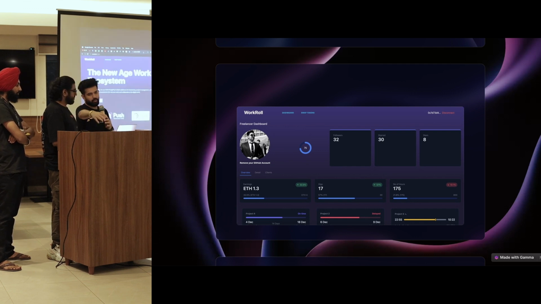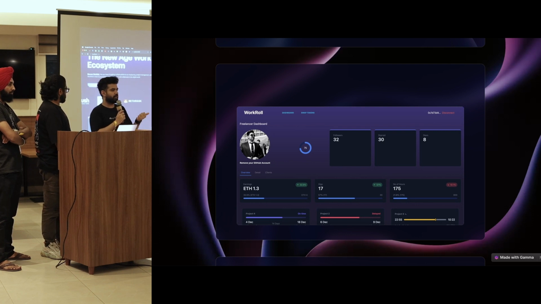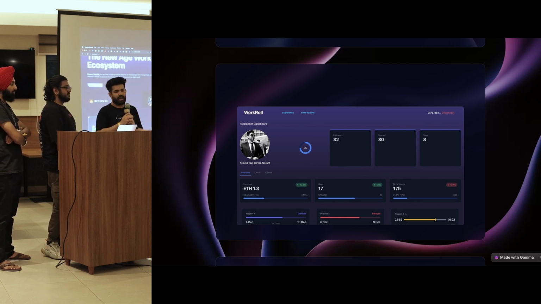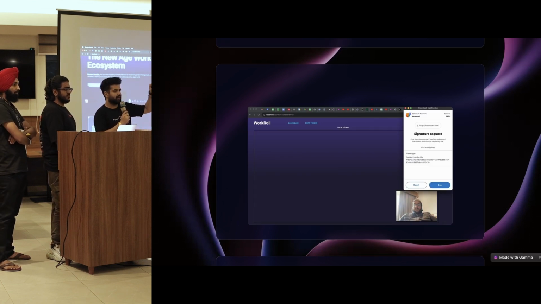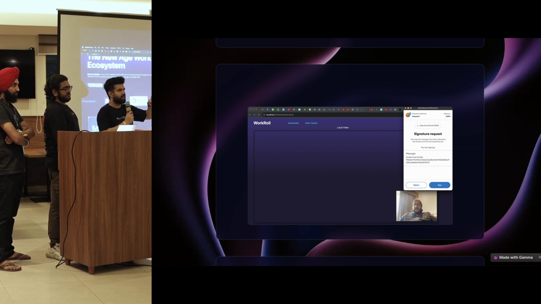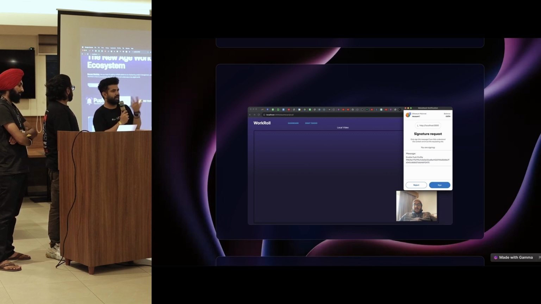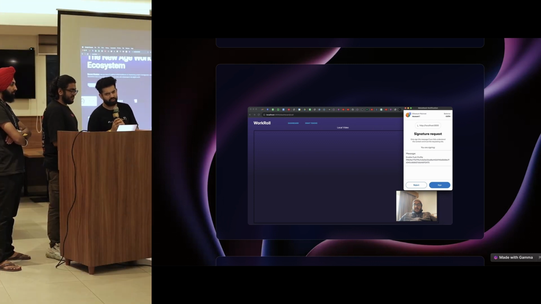For example, we had Push Protocol integrated for video calling using MetaMask, setting notifications using MetaMask as well, and we allowed the clients to pay in whatever token they wanted, and we handled swapping the token using our own platform. So if the freelancer says, hey, I want X token, but the client says, hey, I'm paying in Y token, we can handle that swap for them and pay in their respective currencies. So with this, we can now go to the architecture.